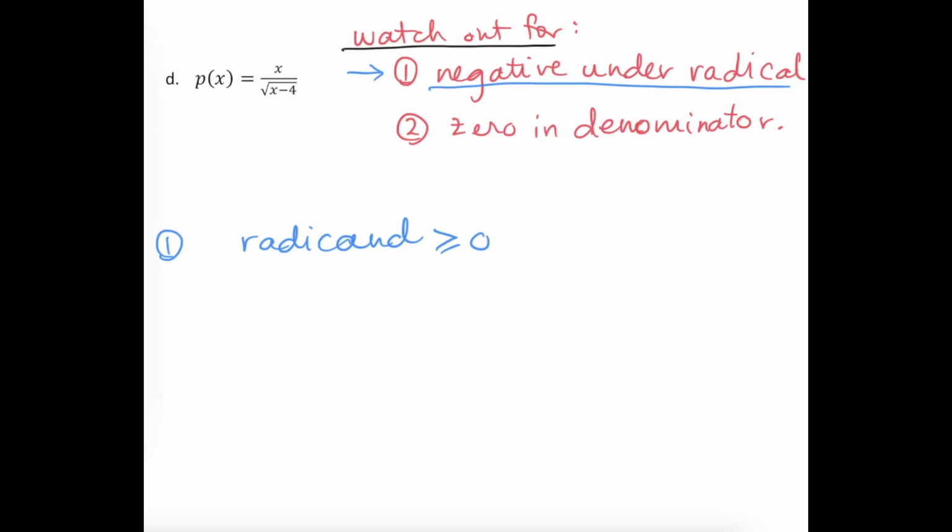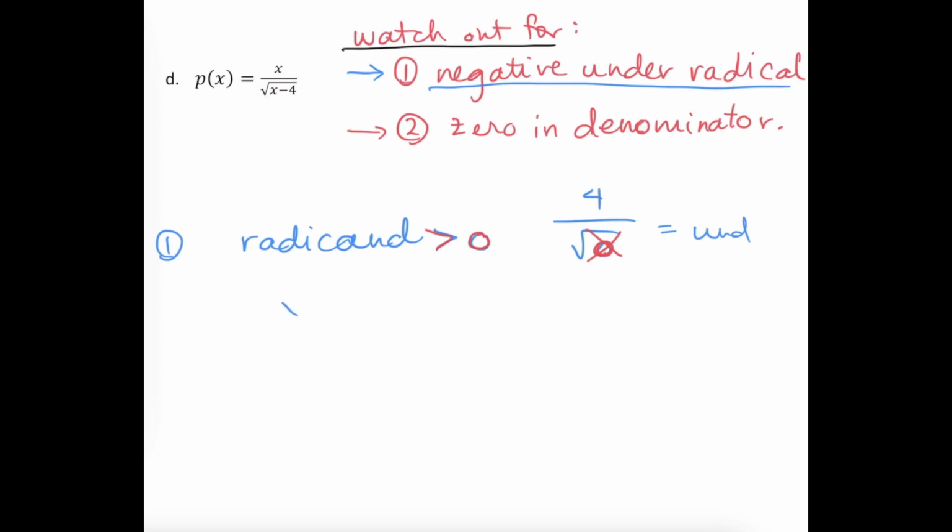But our radicand is in the denominator of the fraction, and so if we had the square root of 0 in the denominator of the fraction, whatever that x value would be up here, the output would also be undefined. So normally we would say that the radicand can be greater than or equal to 0, but if that radicand is in the denominator of the fraction, now 0 is no longer an option. So we can actually take care of both of these criteria by taking the radicand, making sure that it's positive, but removing the option for it to also be equal to 0.